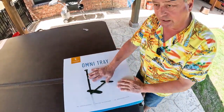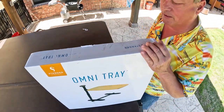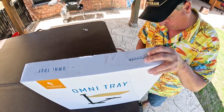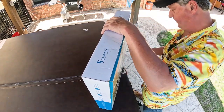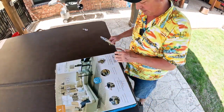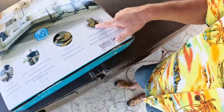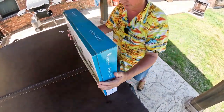That is exactly what I needed 10, 15 years ago when I had to manufacture my own. So let's open this thing up, put it together, and see if it is as fantastic as I'm pretty sure it's going to be. What's great about it is it will work with just about any piece of furniture that has two legs. Even a recliner that helped the standing, the get-up recliners. I'm drawing a blank as to what they're called.